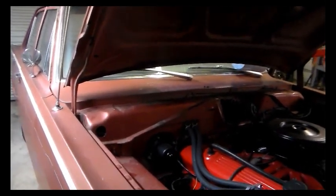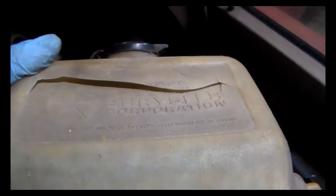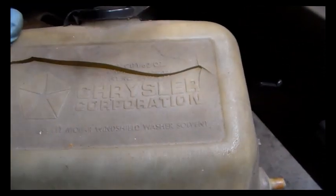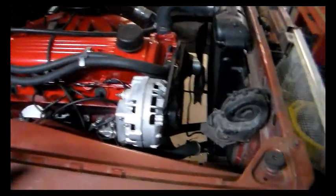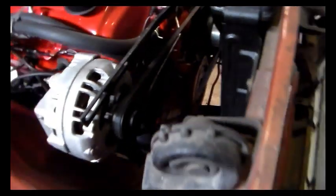I'll show you what I did when I get to that point. This car is falling apart faster than I can put it back together — I set this bottle back in here and this thing cracked all on its own, nothing that I can tell even touched it. And the radiator has to be taken out and fixed now — it just spontaneously started leaking out of the bottom. I guess when I lifted this engine up it must have flexed it or something, because that hose down there had a lot of movement in it.